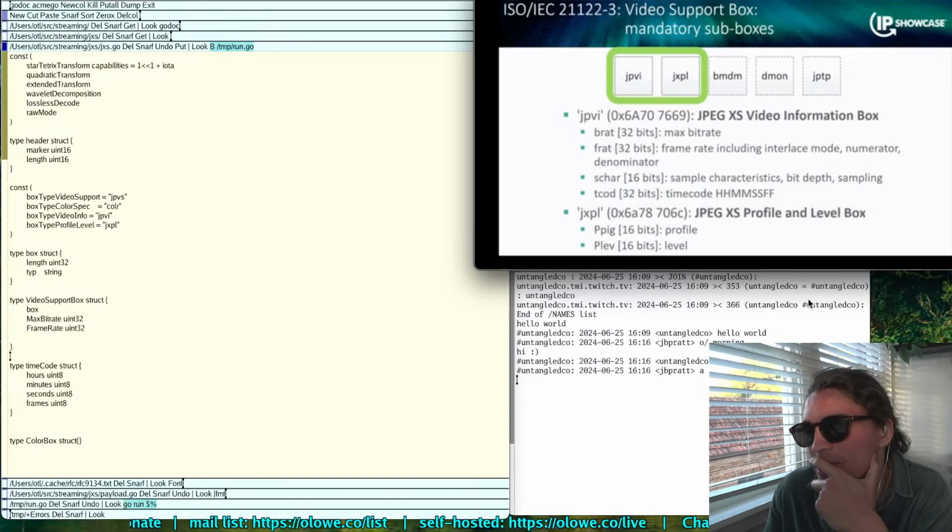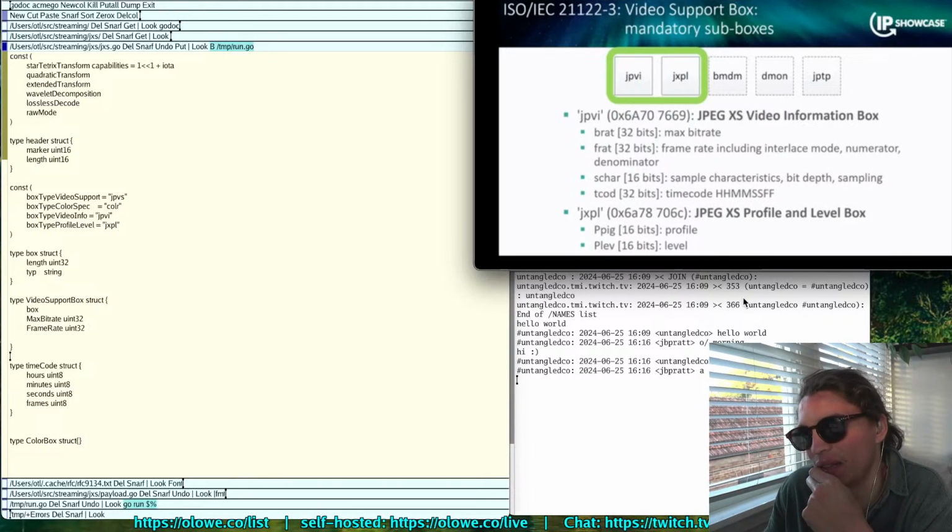This one is not even that precise. It's only frames. Anyway.